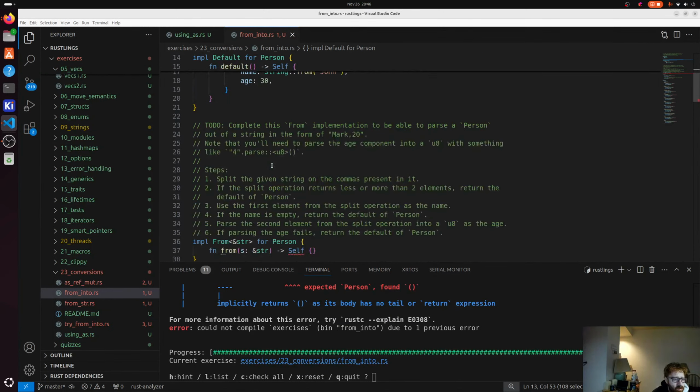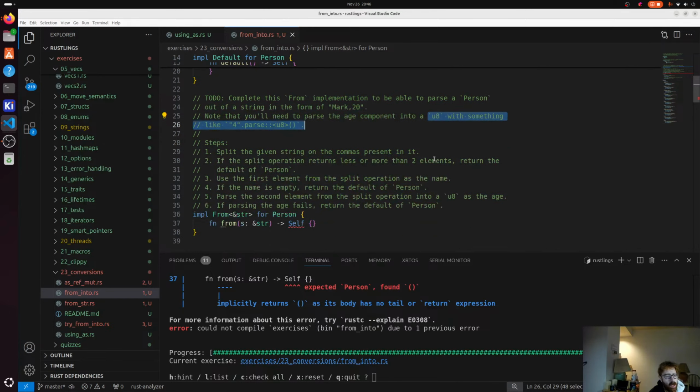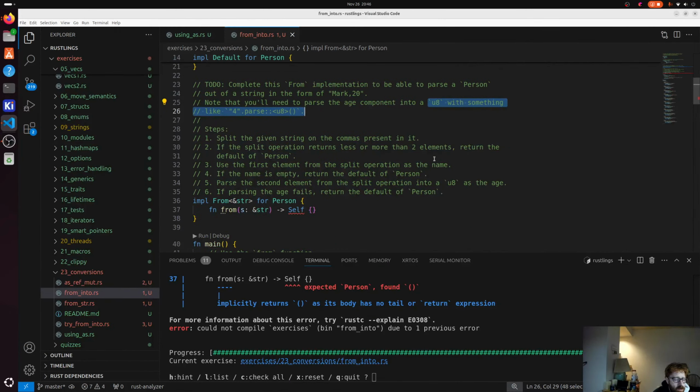To be able to parse a person out of a string in the form of Mark,20, you'll need to parse the age component into a u8 with something like parse u8. Okay.